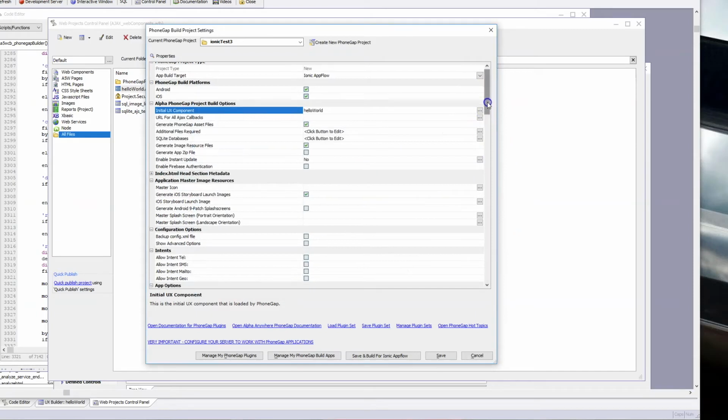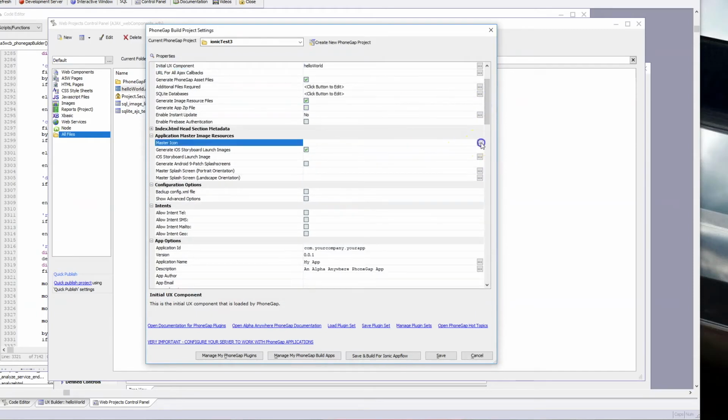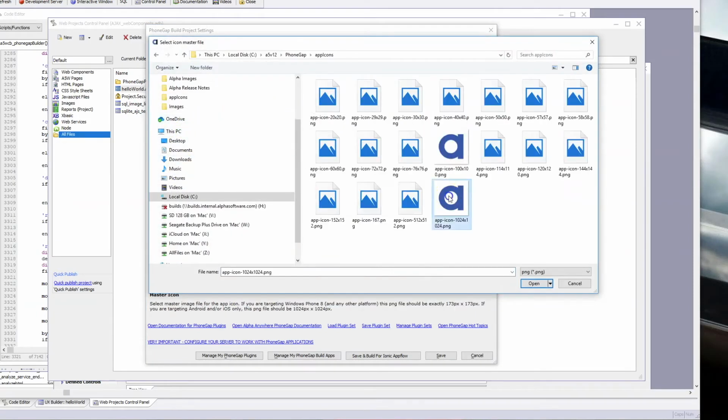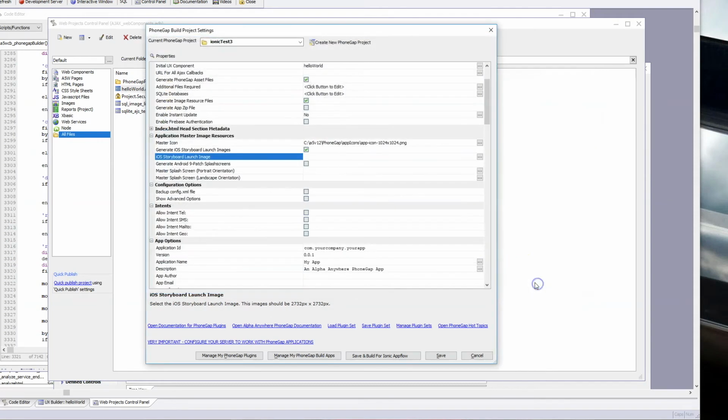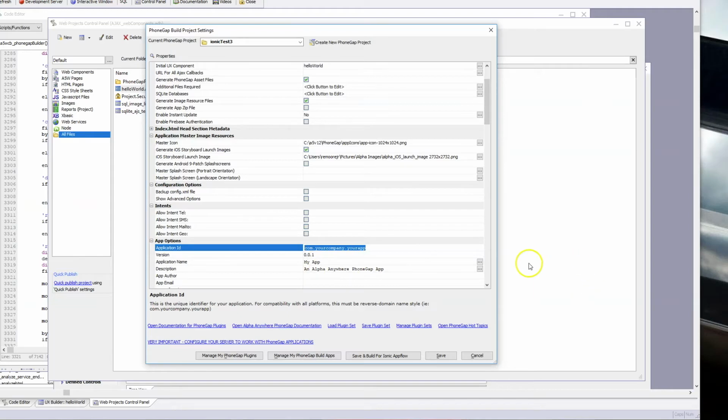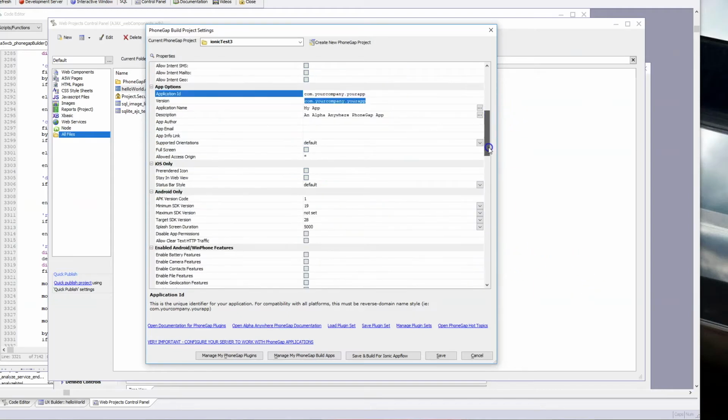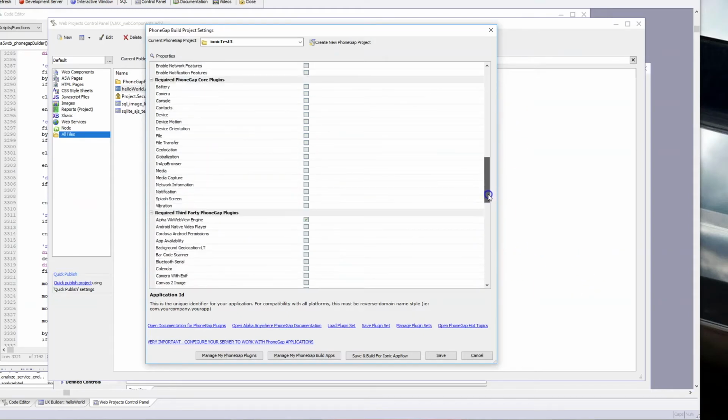And you enter in your, in this case here, we'll go select an icon. We'll select a storyboard image. And then we would change our name and our version number and all of that. We've got the WK WebView engine coming in, however many plugins we might need for this. Go ahead and select them. And now you just save and build for Ionic AppFlow.